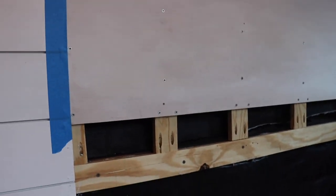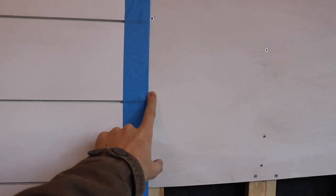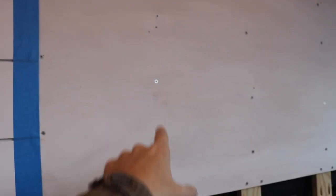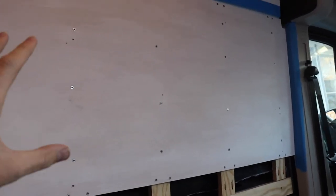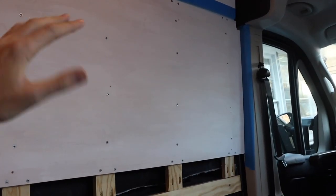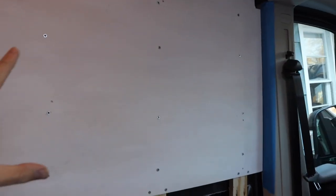So the very first step in installing tile is going to be your prep work. I've already completed that. As you can see here, I have a half inch sheet of plywood and I have multiple studs that I attached it to about every 6 inches to make sure that it's extremely sturdy. What you want to avoid is the potential of vibrations and warping and wobbling with the plywood itself.